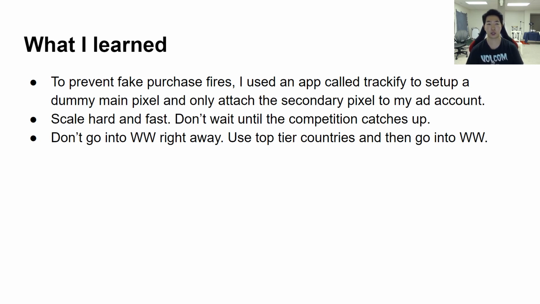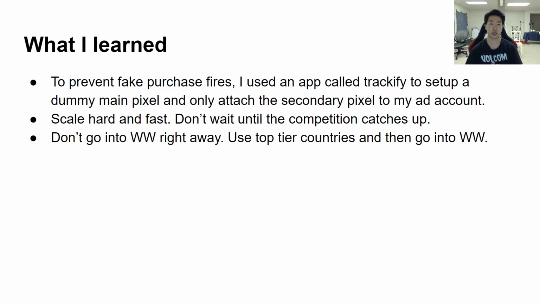Another thing I learned is you want to scale hard and fast, and by that I mean you want to scale so fast that your competition doesn't have time to catch up. For this store, I was patiently, slowly scaling it up, thinking that I had the market under control, but I didn't see the competition creeping up, and by the time they caught up to me, it was already too late. I wasn't able to scale past $30,000 per day because at that point, my ads started to go down in terms of ROAS, and I couldn't scale. So what I learned was the moment you find the winning product, don't be afraid to scale fast.